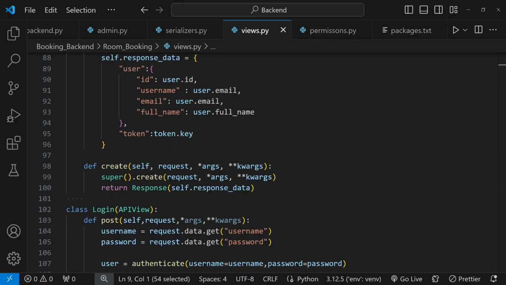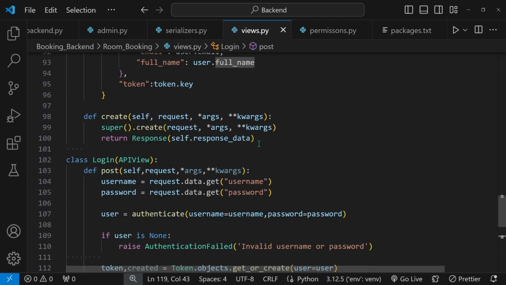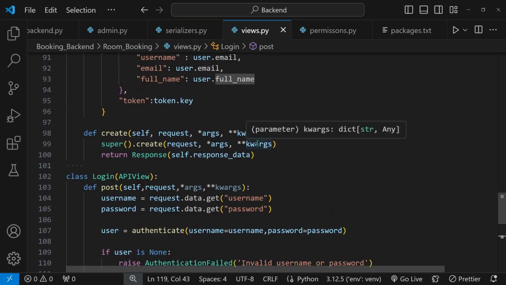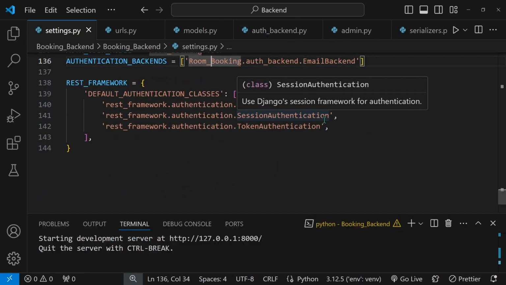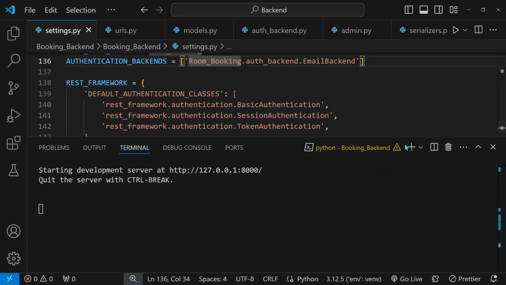And let's see, the register functionality should be available to anyone. And the login functionality is also handled well, so no other things that we need to set up. Our permissions are also now handled. So with this, we are done with our backend. We'll still be coming back to here because we'll have to deal with CORS and headers and all that stuff if we are going to fetch data from the front end. But now we can actually move on to the front end. Maybe we should create some data before that, but we'll be getting to that.